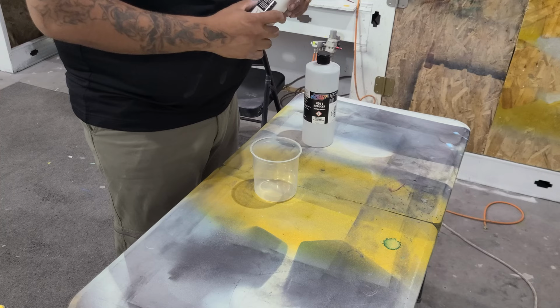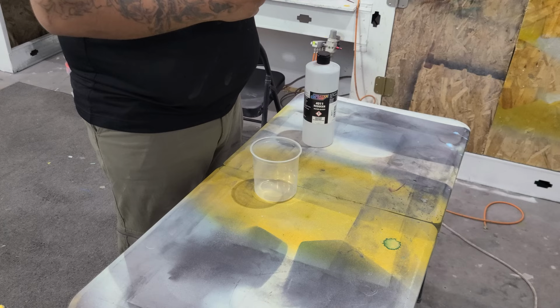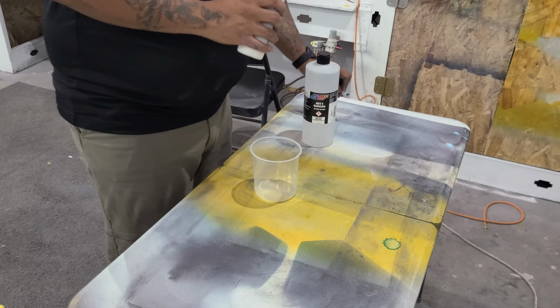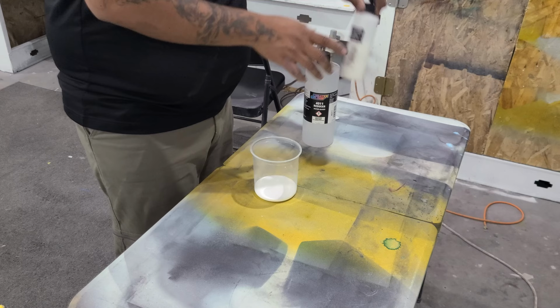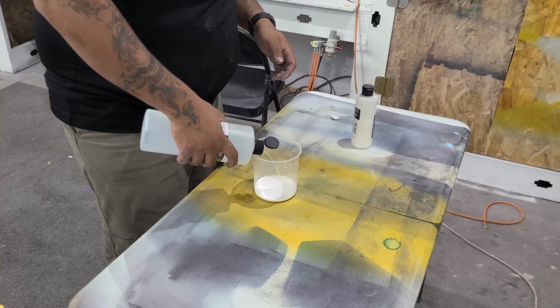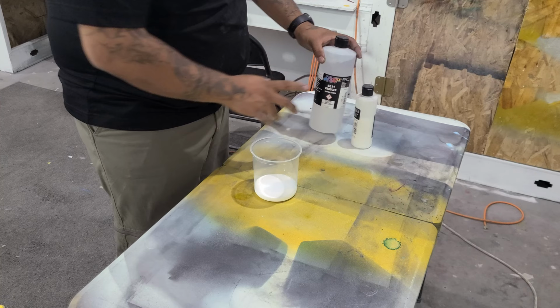Let me just open this up. We'll throw it in there. I'll toss in some reducer. And we'll be good to go. That was about that much. That's about 10%. Nothing too crazy about it.